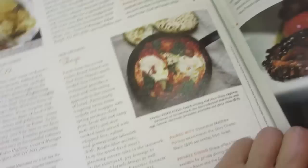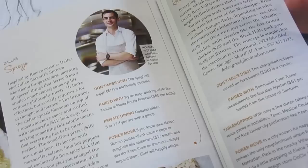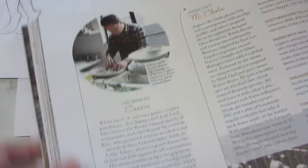And that's a good one. Look at this. Generous. And look at this chef, a good-looking chef. Chef Julien Barsotti of Dallas. See? Good food, good chef, generous, original, all good. This is a good chef. See his plates? Generous and good looking.